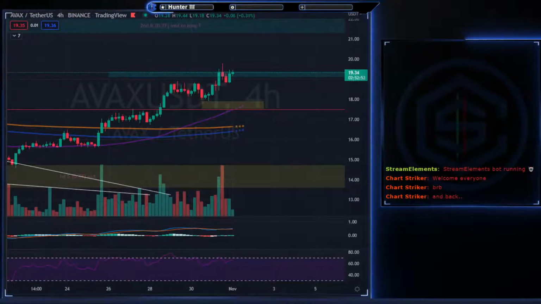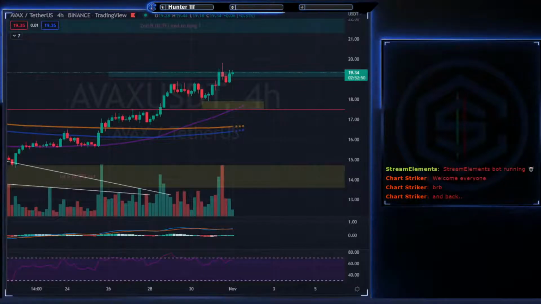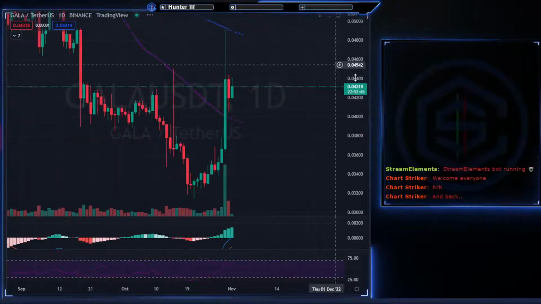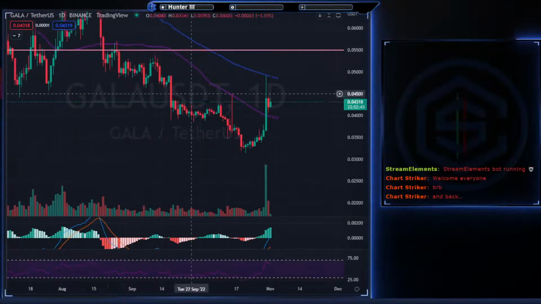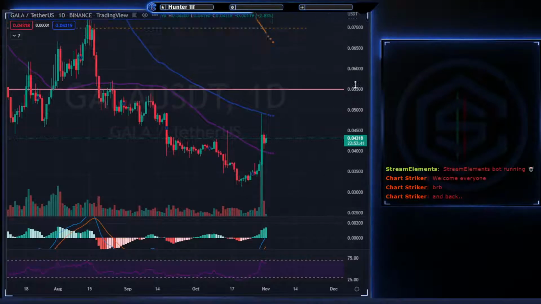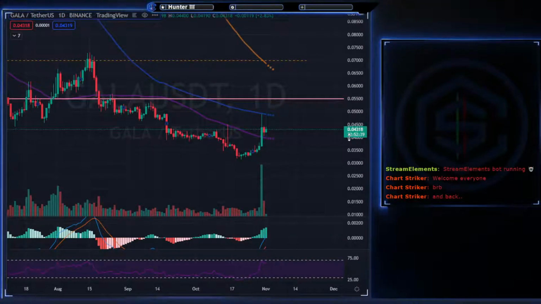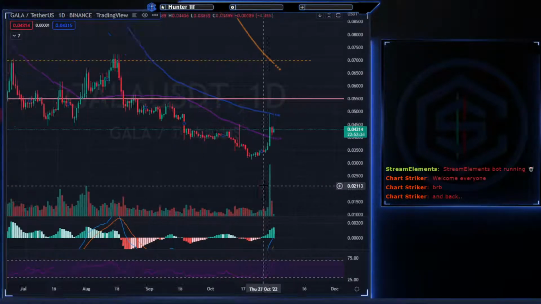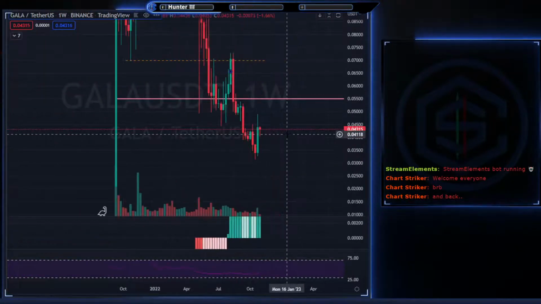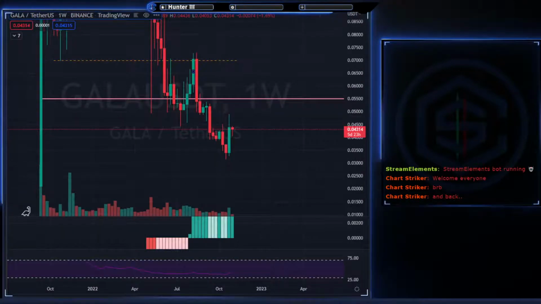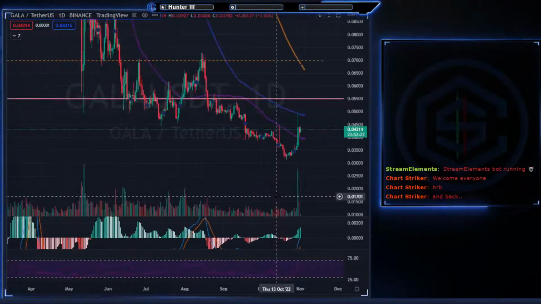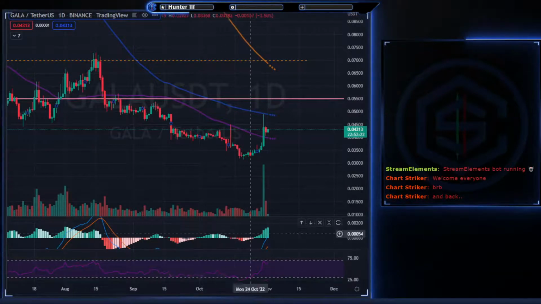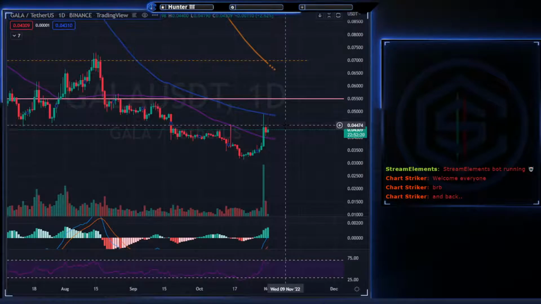Right, Gala coin. I thought I spoke about it in the stream, but I completely forgot about speaking about this one. I don't know how I could forget, because I was keeping my eyes on it, but now it's probably a bit late to discuss it, because I was looking at it when we were still around these levels, before the hidden bullish divergence played out and so on.